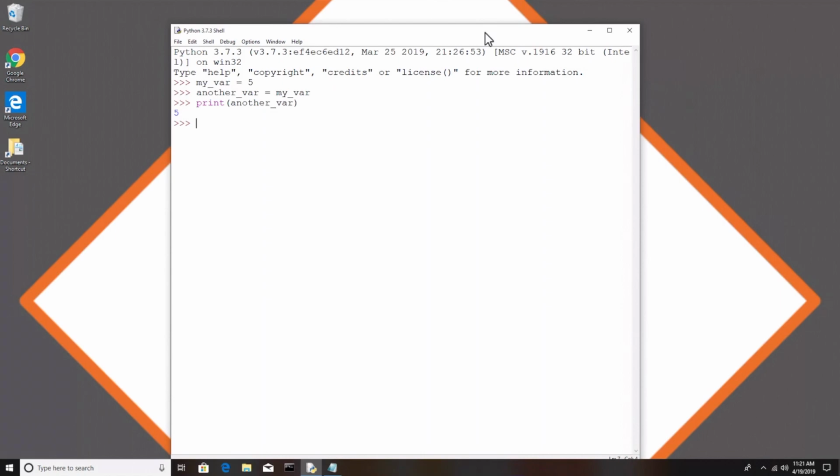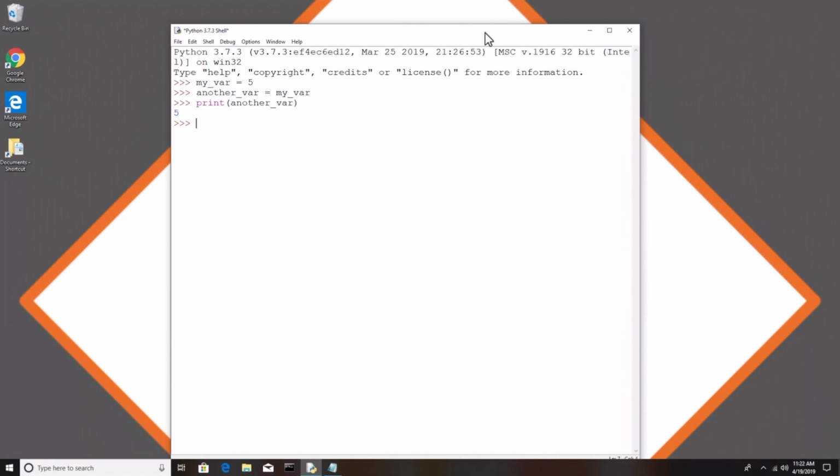Okay, so that's that. So let's go over some variable naming rules now. I think I said you can name them almost anything you want, but there are a couple rules. So 1, a name can be as long as you want it to be. 2, it can have letters, numbers, or underscores. 3, they are case sensitive. So my_var and my_var with a capital M are two different variables. They're not the same thing. If they don't match identically in uppercase and lowercase, they are different variables.